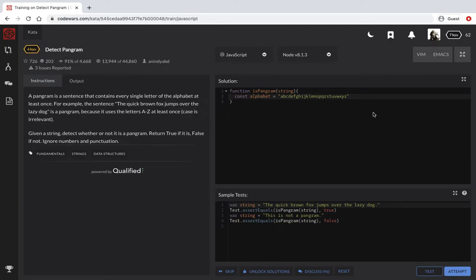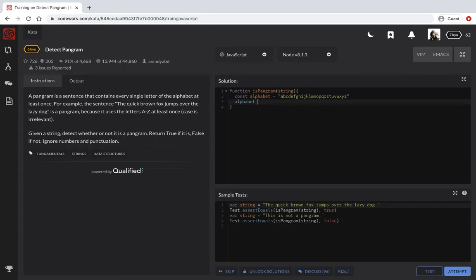Okay, so we have this alphabet, and we have this string. I think I can loop through the alphabet and see if a letter is present in the string. So, alphabet... oh, that appeared in green.